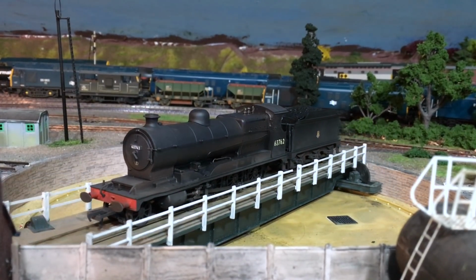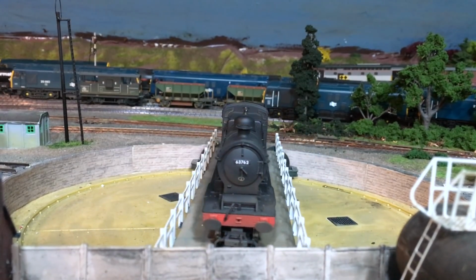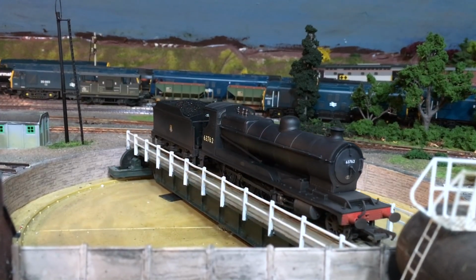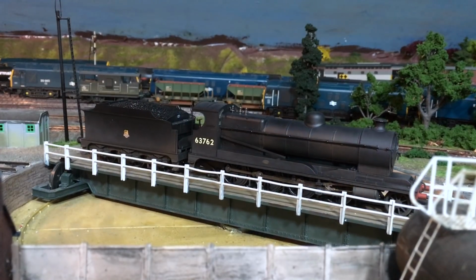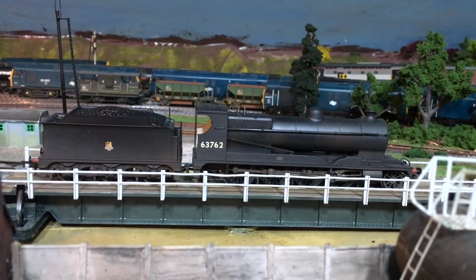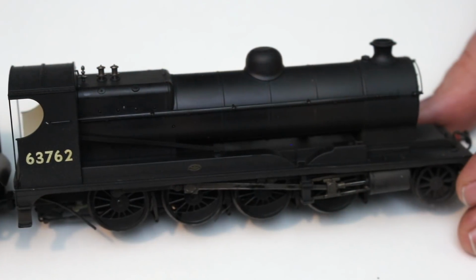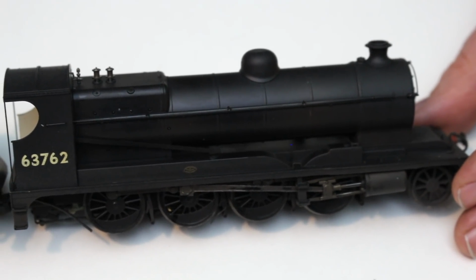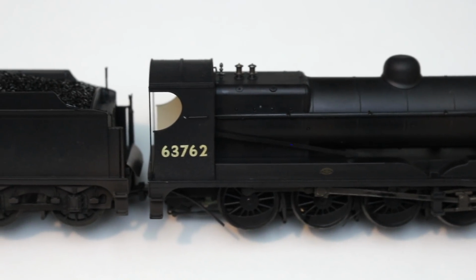Value for money. Well, the RRP for these now is pushing around the £150 mark, which is actually quite expensive. However, at the moment, a good number of the members of this class can be found for a very favourable price through the sales on a number of retailers, and we've put a link to Rails of Sheffield down below, which will help you find your own version of this. At £74.50, it actually does, in the present climate, offer a really good value for money.